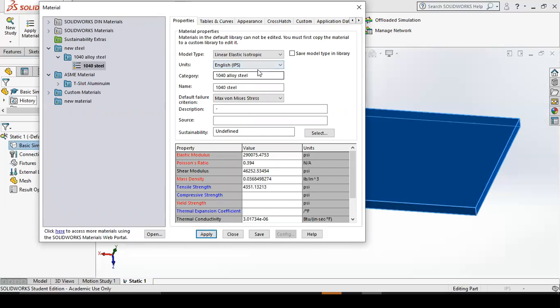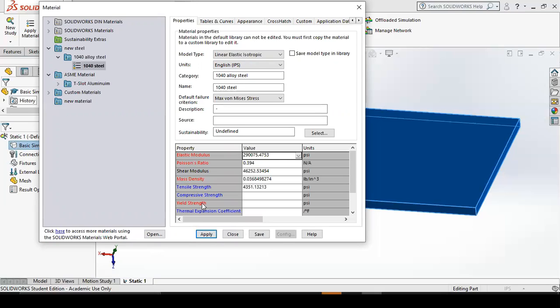And then right here we have all the pieces you would need to fill out. You could have it in different units if you feel comfortable with certain units: SI, English, metric, and so on. You would have to look up, of course, the properties since you don't have them here. Whatever's in red means it's information that's needed for every type of simulation.